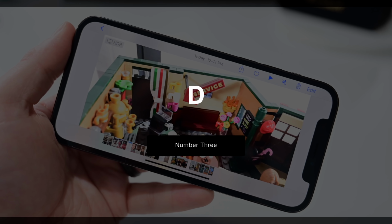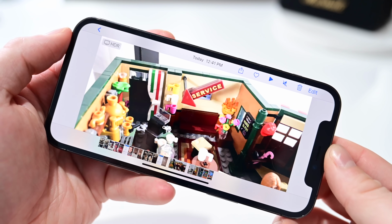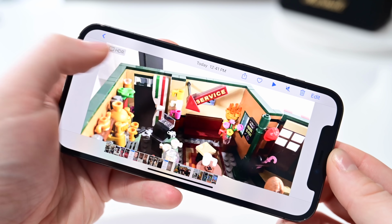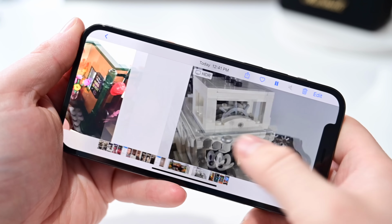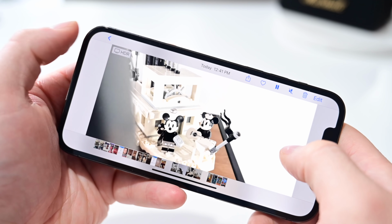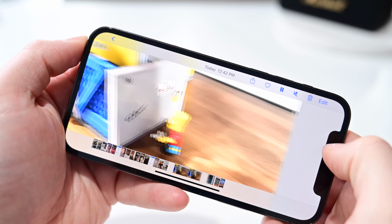Dolby Vision HDR. So on prior iPhones, you could watch Dolby Vision HDR content, but now you can record it, edit it, and share it. So you can see this video here was shot in Dolby Vision HDR and has that HDR icon in that upper left-hand corner. And as we go through each of these videos, you'll notice the screen brighten. That's how you know, again, that it's an HDR video.